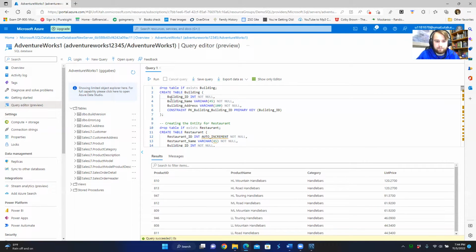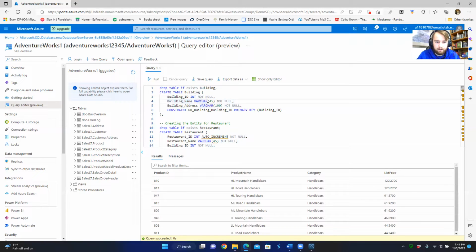So I select the building ID, the data type, and then I say not null, which makes it required. Data cannot be put into this table without there being a building ID. Then of course I have that for the other ones as well. There has to be something in each of these columns, and it cannot be null. And null means it's just not there. There's no value there. So we have each of our column names with a comma to separate each new column name.